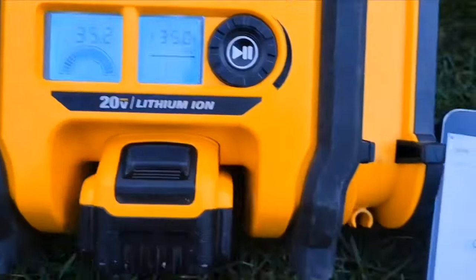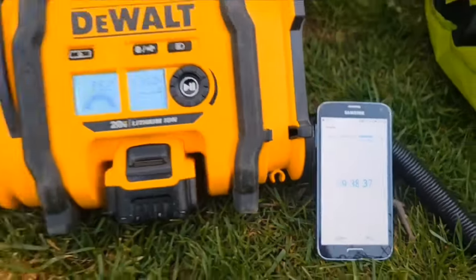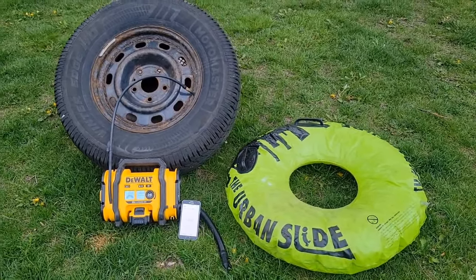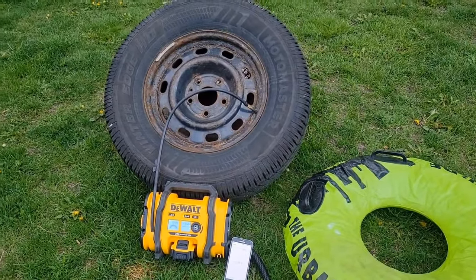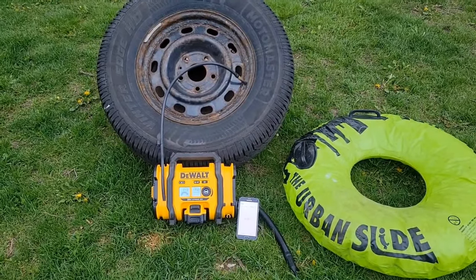So 35.2 pounds at 9 minutes 38. So here you have it. Doesn't matter if it's blowing up a tube to go have fun in the water or blowing a tire because you're stuck on the side of the road, the DeWALT power inflator is going to get you out of a jam.